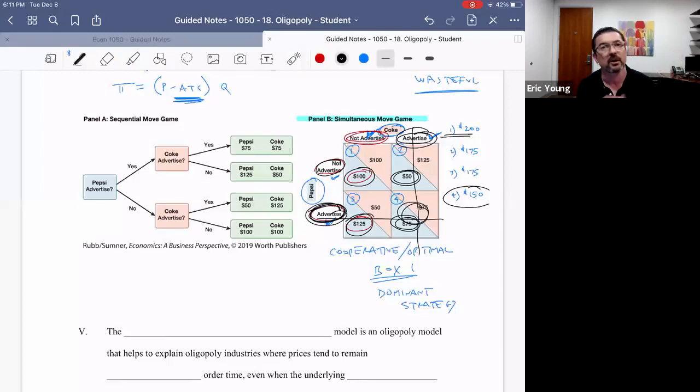With that, my friends, we're done with game theory, so we're done finally with our first model, the cartel model. We know what a cartel is, and now you really critically can think through why they work and why they don't, and hopefully you have a lot more mental power to make better, more strategic decisions for yourself. In our next video, we're going to wrap up with two quick minor models of oligopoly, and then you'll be done. Thanks for tuning in, my friends, and I'll see you next time.